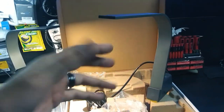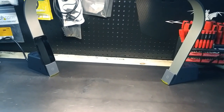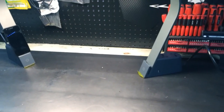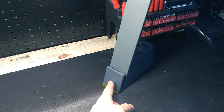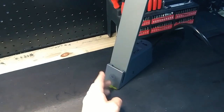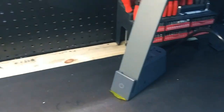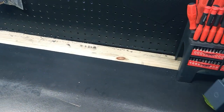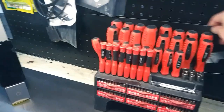The USB ports are 5-volt, 2-amp, USB 2.0 ports — I just looked at the manual. This is also a dimmer switch, and it's really light to the touch — you barely touch it and it responds. I like that feature. Just rub your finger over it and it works great. Love that. You can hold your phone on it too. I'm kind of impressed by that sticky part on the other side — that's a cool feature.